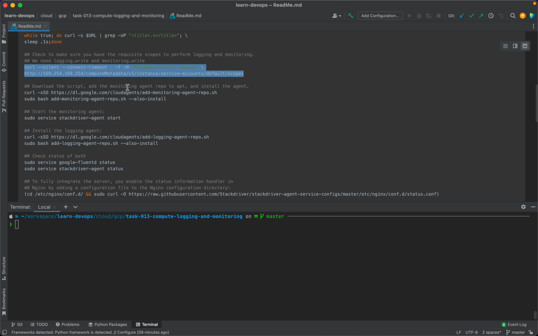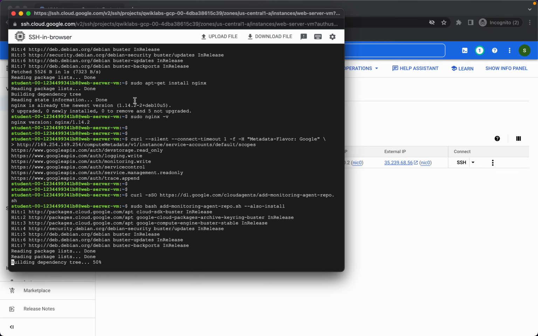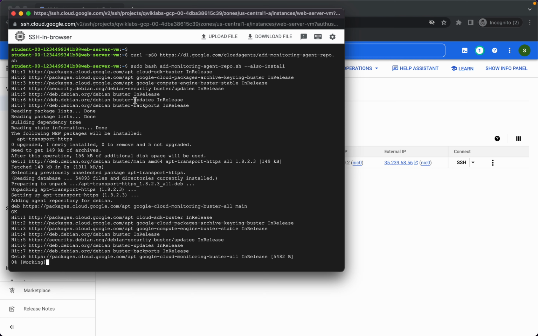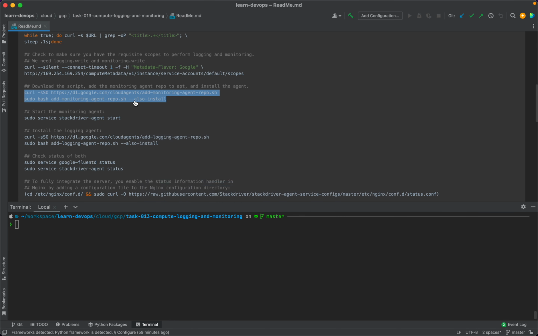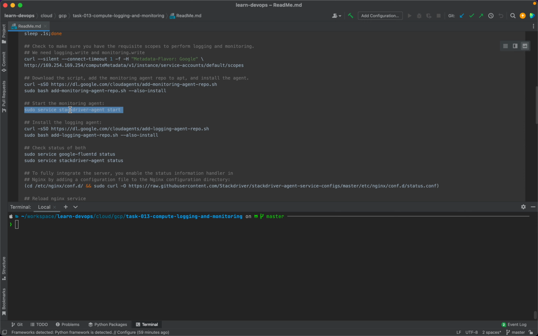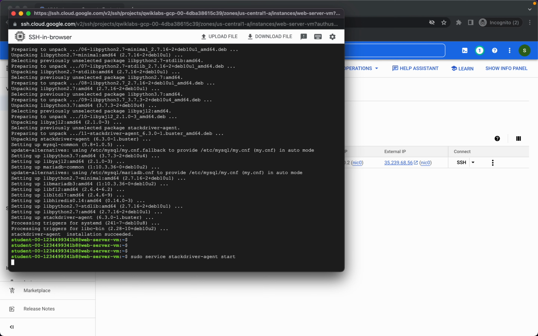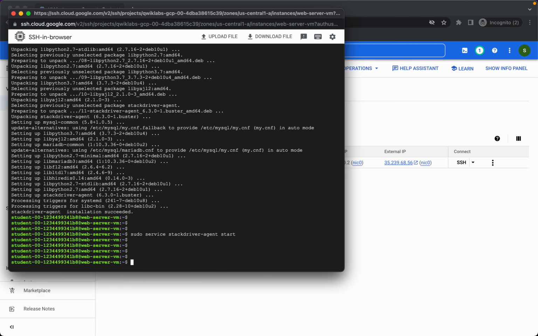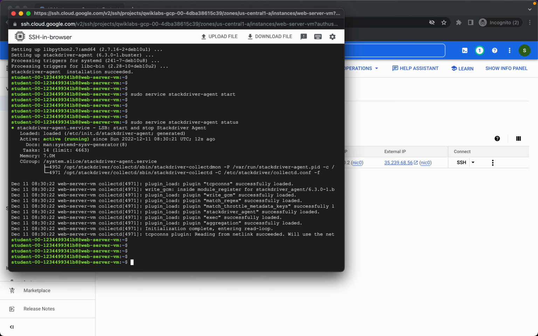Now let's add monitoring agent repo to apt and install the agent. After that, we'll start the monitoring agent. The agent is running.